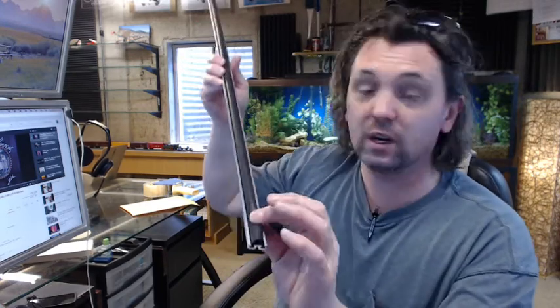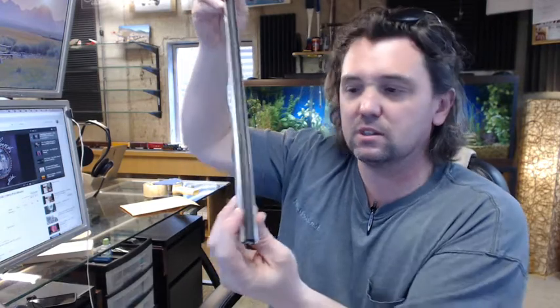I have even installed these where I added a very short spring behind the extrusion, ran the screw through the hole and through the spring and into the door with a longer screw, giving myself a little bit of adjustment to play with the in-and-out position. Keep in mind, though, it is difficult sliding this material in and out — you don't want to do it too many times. Once the neoprene is in, it's really nice, but put a little lubricant on there — something that will evaporate off.